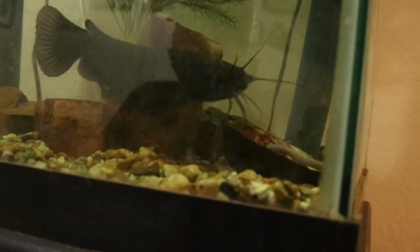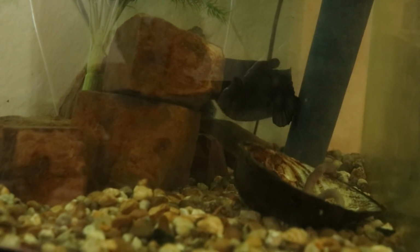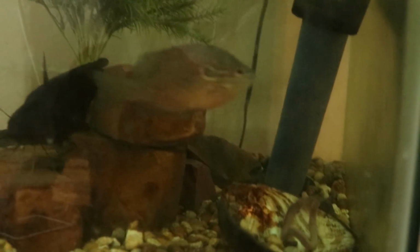It's about to be a brawl. Oh. There we go. There we go. What is he doing? He's like spitting it out. I've never seen Carl spit a worm out. I guess Carl wasn't hungry. He's being very weird about those worms. Normally he gobbles them up, but I did feed him yesterday some little pieces of bream fillet, so maybe he's just full.